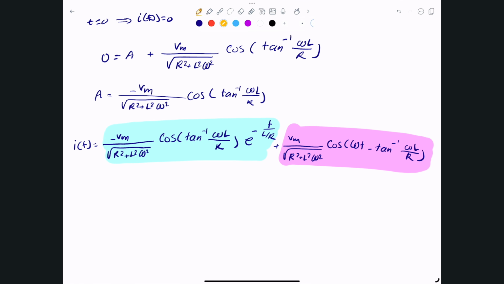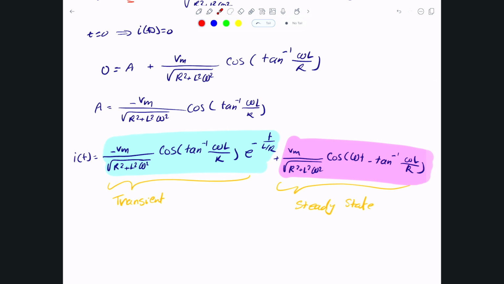So this one here is transient, okay, and this one here is what we call the steady state response. The first part is transient because t appears to the power of e next to a negative in here. So this here, after a little bit of time, which is 5 taus, 5L divided by R, will just disappear, while t appears in the cosine, which tells me that there's a sinusoid that will stay as long as the switch is closed. And that here is the solution for a first order differential equation with a sinusoidal forcing function.